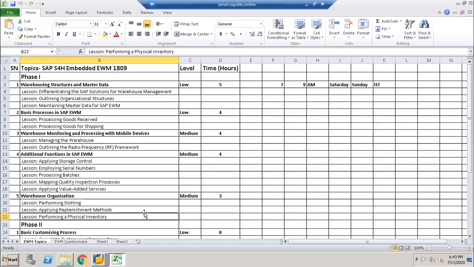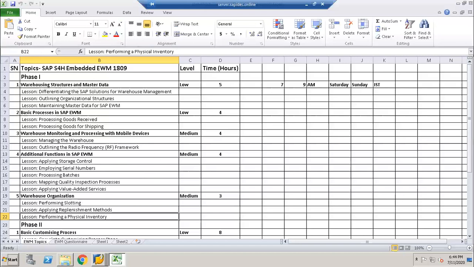It is also required by the finance person, which is a legal requirement, for this physical inventory count, recount, and ad hoc physical inventory process. So this is the gist of phase 1.